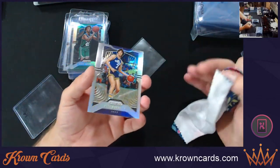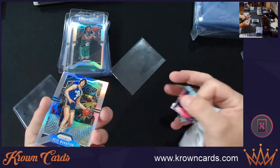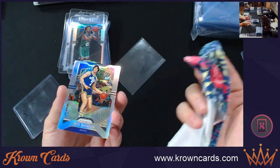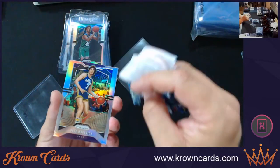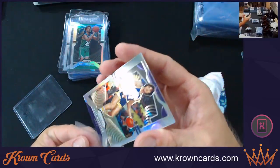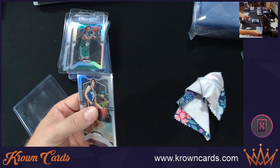When you send them in to the guys to clean your cards, when you pay the extra dollar per card, this is literally all they're doing. They're just wiping the card with one of these lens cloths to clean off your fingerprints and dust particles and making sure your edges are good. So literally, that's all you're doing. That's all they're doing. There's nothing else they can do besides that.